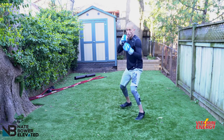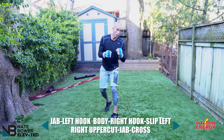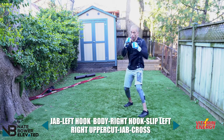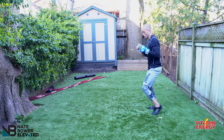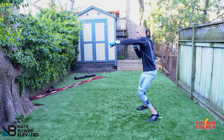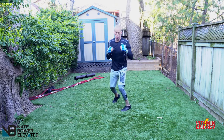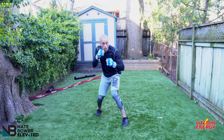Add a 1-2. After that, 6 goes, so the jab cross. Yeah, throw that jab cross straight down the middle. If they're covering, go through that cover. 1-3 body, 4, slip left, 6, jab cross.